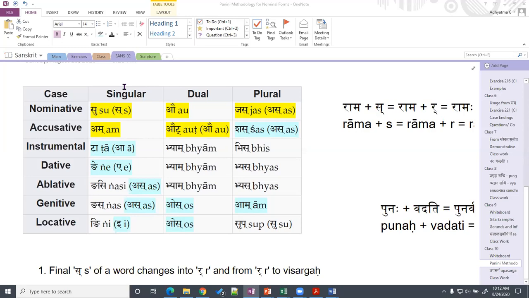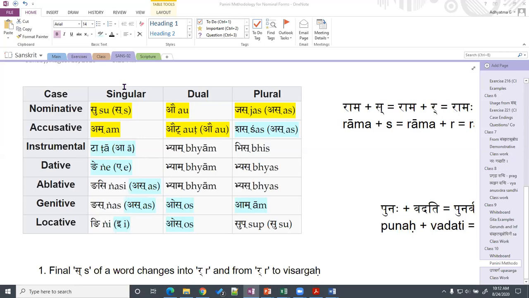There's a comment here: if I miss doing some exercises in the previous classes, I miss continuity and it's hard to catch up. I'm assured that all the work is there so I can do it slowly. As long as you are attempting and just a little bit behind, it's okay. It can still be managed. But if you drop the whole thing and don't do the exercise, that's where you will find that slowly, slowly, your learning will not really be in tune with the class. And you would also lose the interest in Sanskrit.